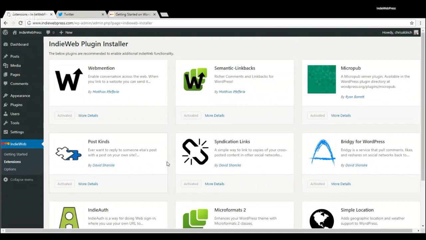So I'll mention very briefly, and it gets a little more technical, but semantic linkbacks as a plugin essentially is supplementing the web mention plugin, and it's adding a bunch of microformats and layout and look and feel things so that when you do receive web mentions on your site, they look a little prettier and they look a little more like standard comments would on most social silos.